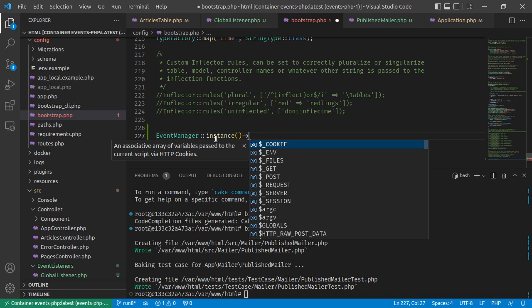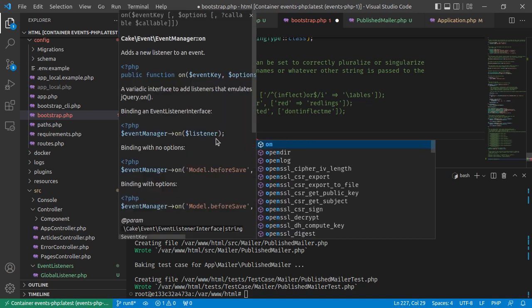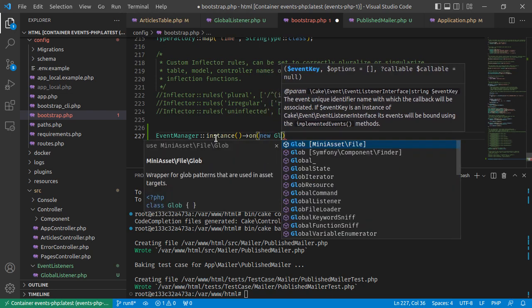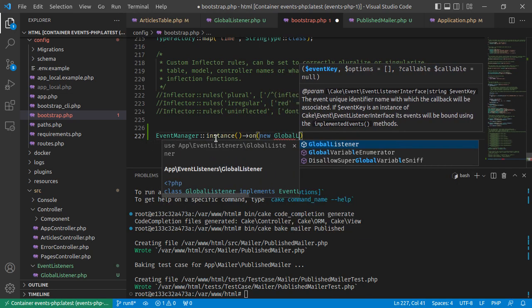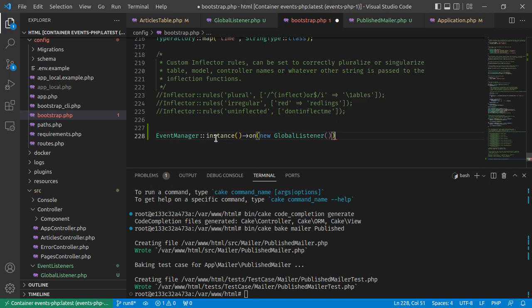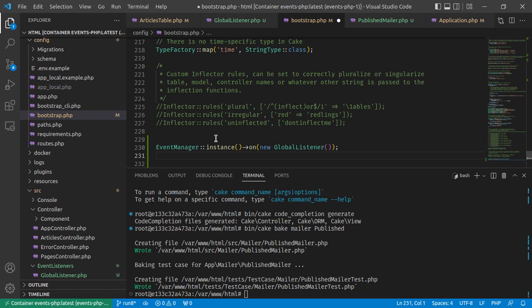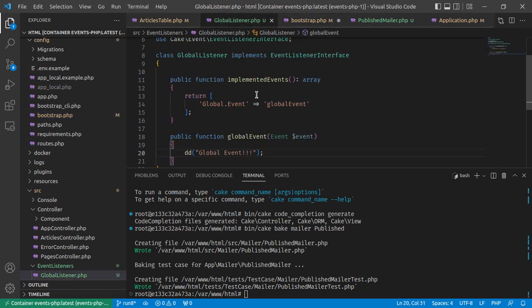It'll always be the same class it returns, and so we can now specify that this global event manager now has access to these events, and the methods will be executed when these events are raised.